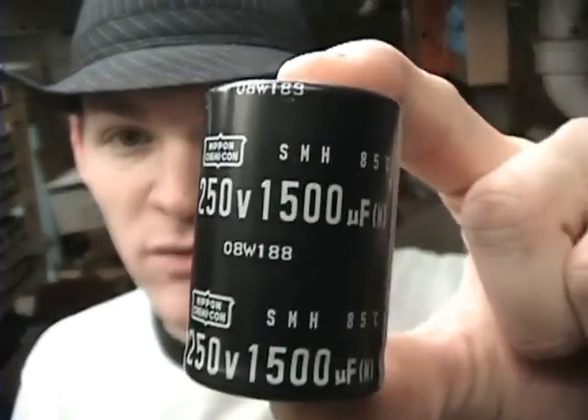Let me know what you think about this build. I've got a few issues to work out and I will be going back, putting in the breakers, and fixing all the minor issues. On the capacitor thing — let me know what you think. I do know that on the controller I built for my skateboard, I had to put some diodes across the capacitors and that made the squealing go away. But these capacitors squeal at 250 volts, 1,500 microfarads. Whenever you hold them on there, you can actually feel it vibrate — really odd. This is Russ — see you when it's time to finish this thing. Bye.